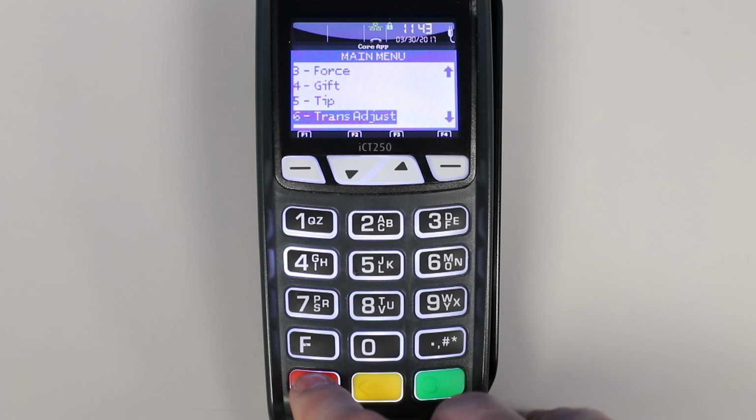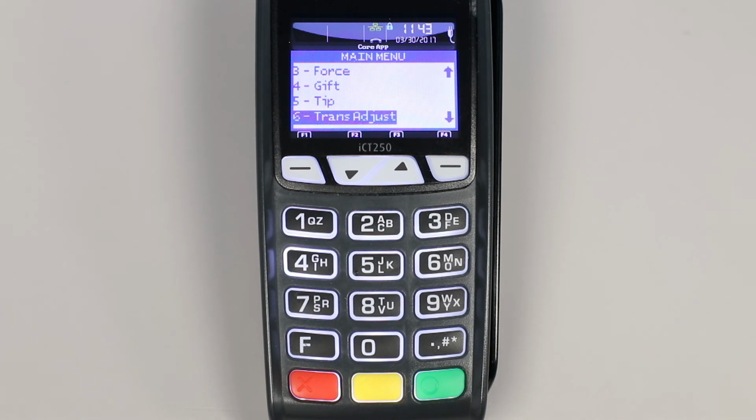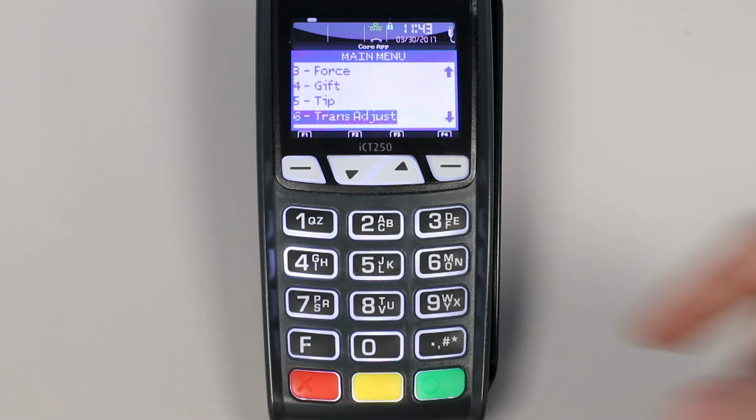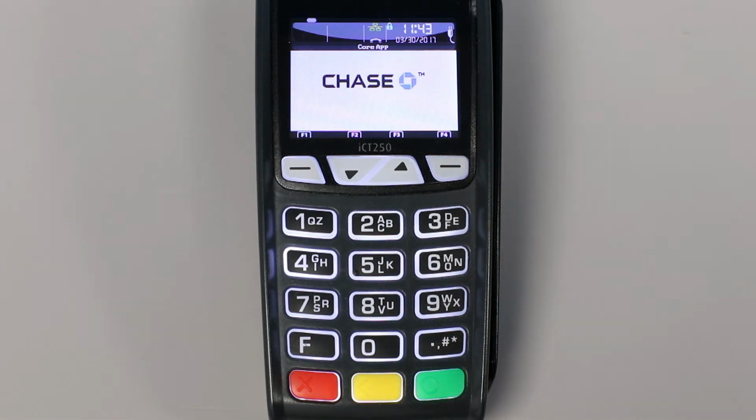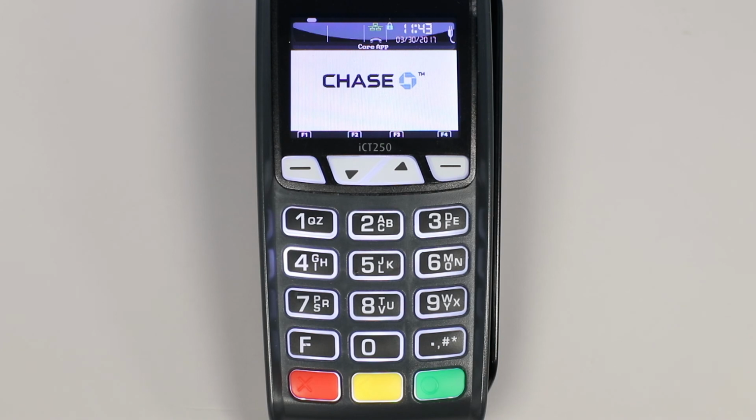Everybody's terminal has been set for an auto settlement time of 7:45. If you need to change that option, please give us a call. There's a way that you can change that option in the machine. We can show you how to do that, but everybody's terminal has been set for 7:45. If you set your terminal for 7:45, you should get next day funding. That may be different for some of you who receive 2-day funding. Now, with First American, if you set your terminal to batch out before 8 p.m., you should get your funds in your bank account the next day.